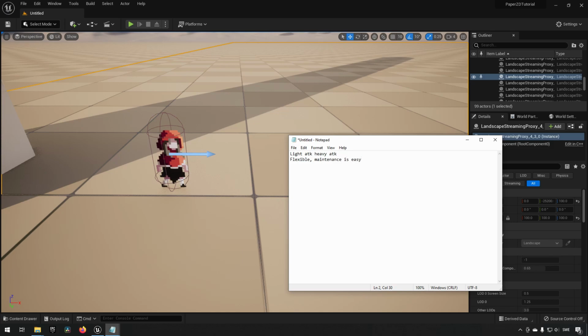So for example, if we have a combo chain, let's actually start with explaining this. L will be denoted as our light attacks and H as our heavy attacks.